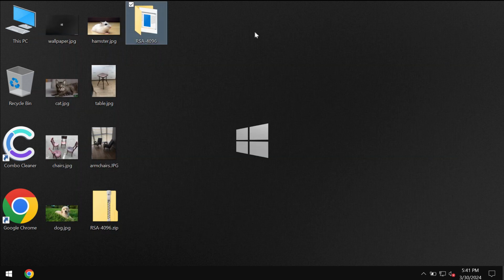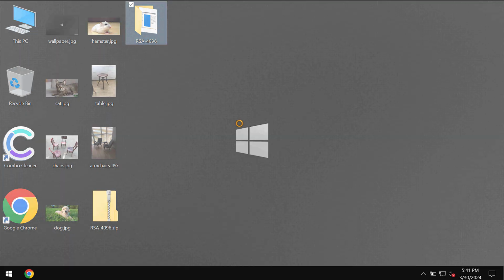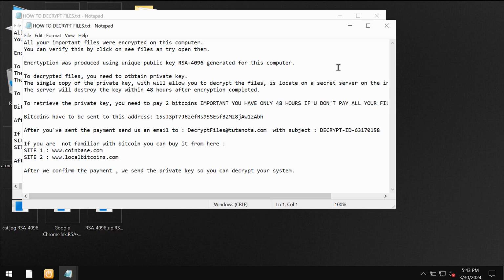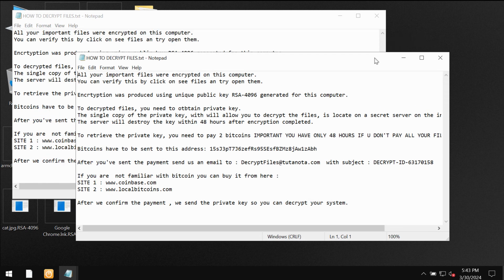Before the ransomware attack, you're able to open the files without any troubles, including pictures, music, Microsoft Office documents, and other data. Unfortunately, because of some leaks and vulnerabilities in the system, this RSA-4096 ransomware may be very easily injected into the computer, and then very soon users may suddenly realize that they can no longer access their data. This particular ransomware encrypts the files and damages them. So these are the consequences of the ransomware's attack.